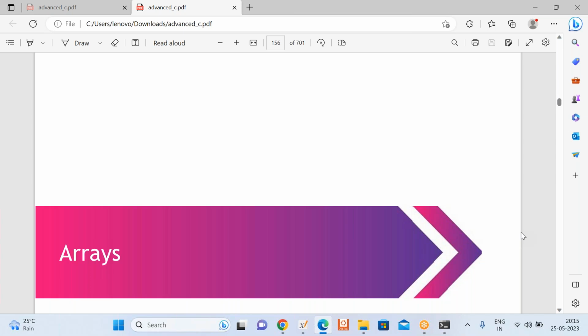An array is a collection of similar type of data items, and each item is called an element of the array.